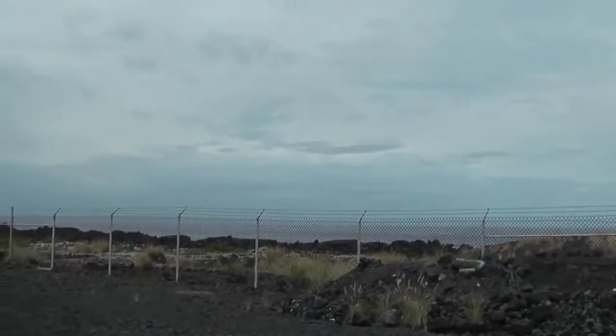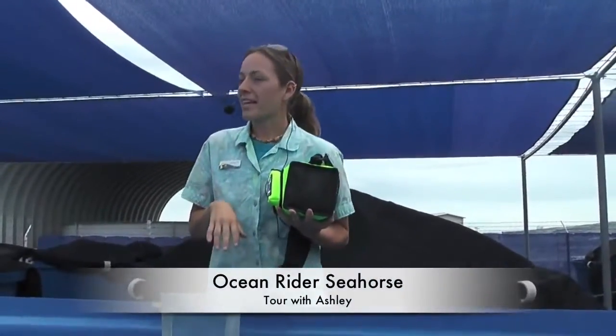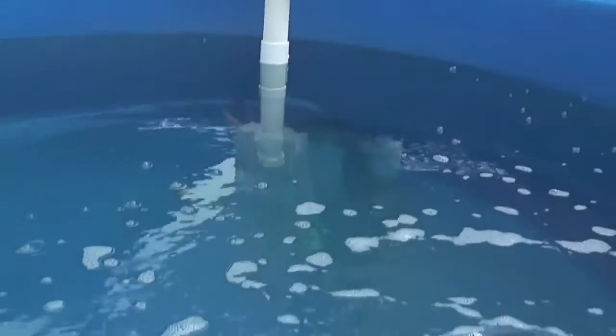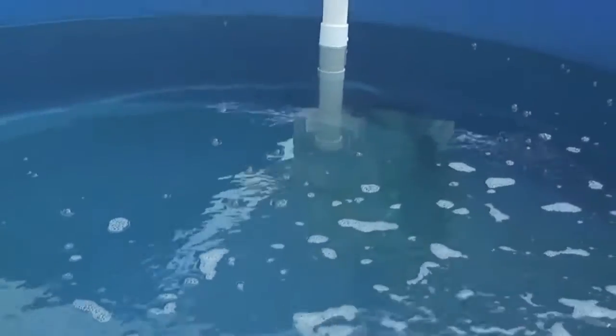So we missed the introduction of the tour. Like pectoral fins that steer left and right. Millions of those shrimp in there. Yeah, you got it. There's millions of little shrimp in here. You guys see them? They're all over. Do you guys know what kind of shrimp that is? Creeps me out.